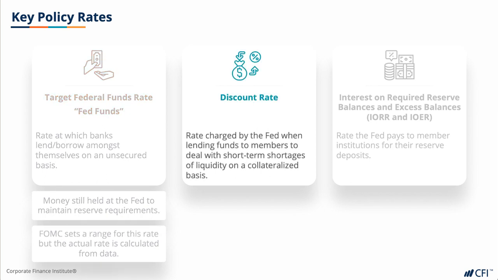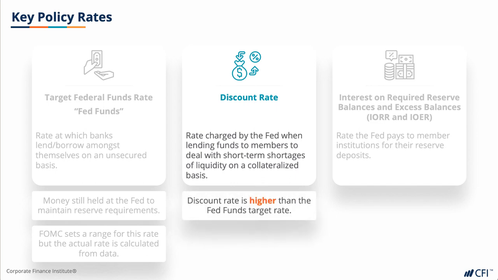This sort of lending and borrowing is quite commonplace as end-of-day balances at member depository institutions will fluctuate. The next rate is the discount rate. It's technically three different rates, known as the primary credit, secondary credit, and seasonal credit rates, but for our purposes we're going to lump them all together. This rate is the rate that the Fed would charge member institutions to deal with very short-term shortages of liquidity in meeting reserve requirements. Keep in mind that this is on a collateralized basis and it's via a lending channel called the discount window. As the Fed wants depository institutions to exhaust all other funding avenues before using the discount window, the three rates are always higher than the Fed Funds target rates — about 50 basis points higher for primary credit and about 100 basis points higher for secondary and seasonal borrowing.